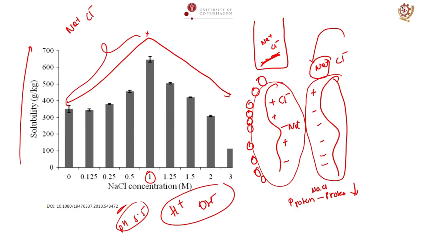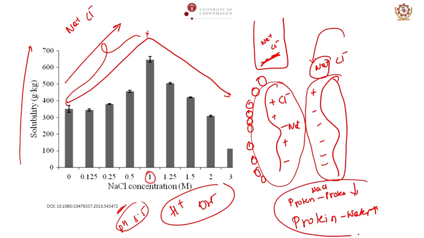Okay? In this region, protein charge will be shielded by the positive and negative ions of the salt. So, the protein-protein interaction is reduced. Protein-water interaction is increased. Increasing protein-water interaction is nothing but solubility. So, in this region, the solubility of the protein is increasing because of this reason. Okay? I should not have written in this part because my photo will come here. But is it clear?